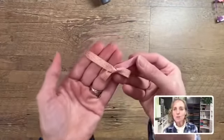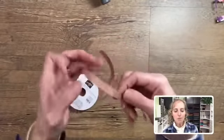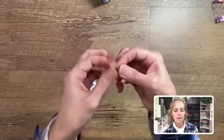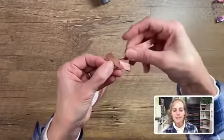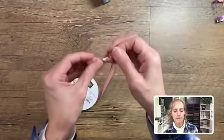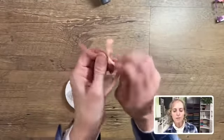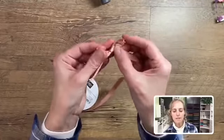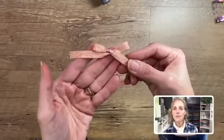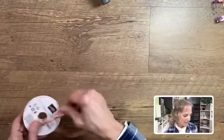So here's the issue when you're doing bows with two-sided ribbon. Do you see what happened? So this is what I'm gonna do. I'm gonna pull it apart again. I'm gonna take my two rabbit ears and I'm gonna bring this through again, but this time when I tighten, I'm gonna twist this one, okay? I'm gonna twist it and tighten on it. And when you're manipulating that to get it to be shorter again, you just have to make sure that that twist in the ribbon stays back there. So there we go. There's our ribbon with the two ends metallic-y. Okay? All right, so there's that.